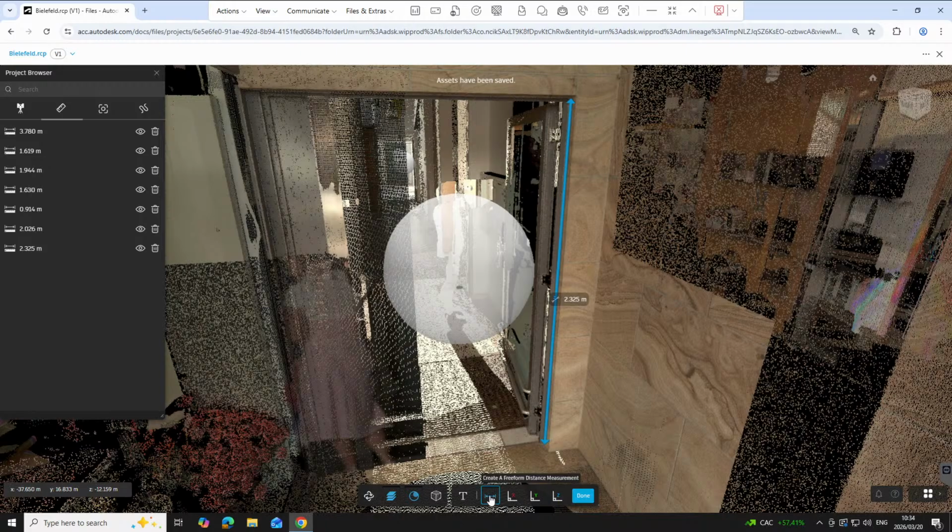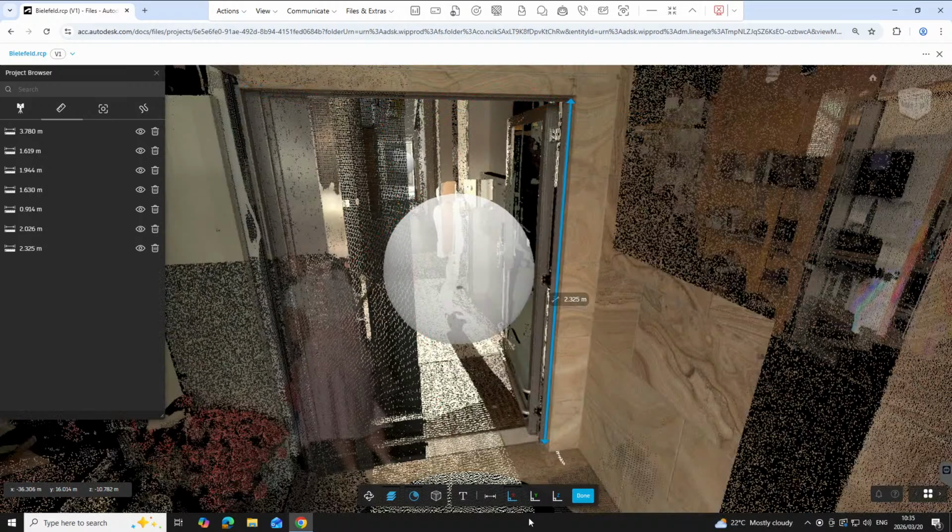And there I can put another dimension. This time maybe I can have that in the, I think that's the Y direction. Not 100% sure, but we can see. No, it's the X direction that I want. So there's the X direction.